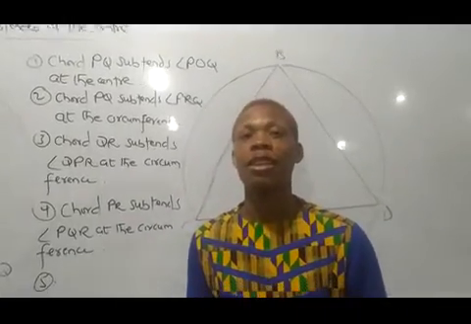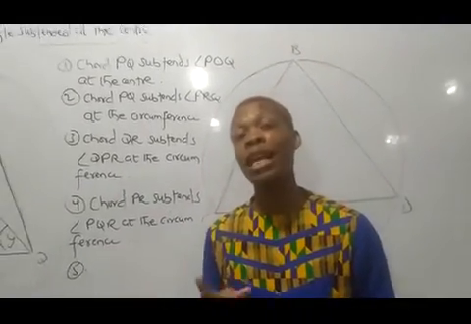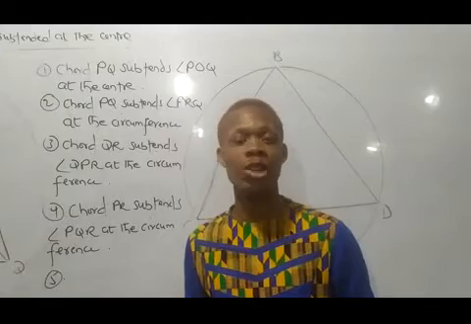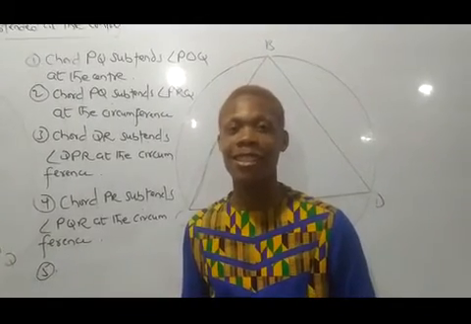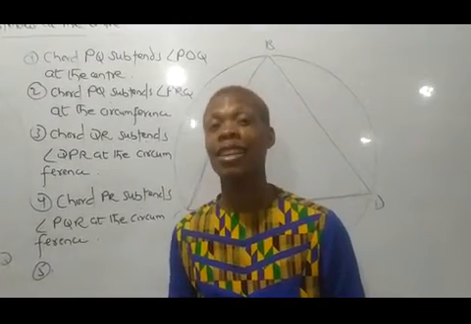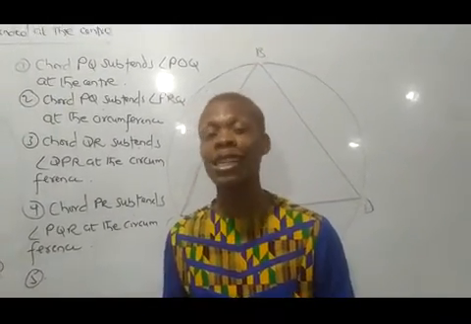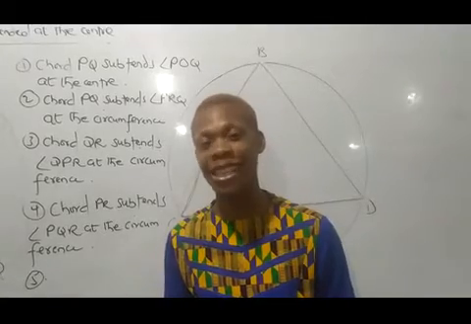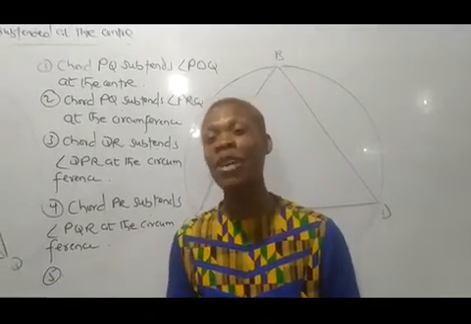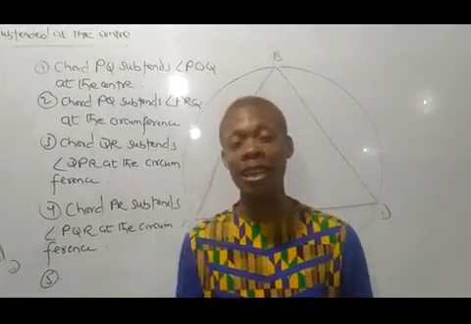In these times of corona, I can still come to your house and ask you for the theorems. I can come to you with a cane and say, theorem 1, and if you can't answer, I'll lash you in front of your parents. That was just by the way. But let's make sure we learn all the theorems.